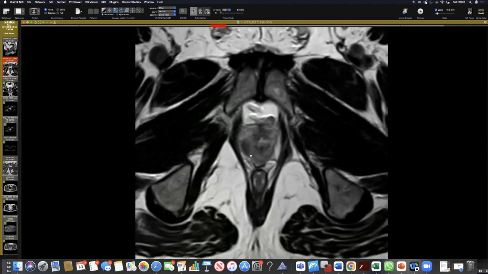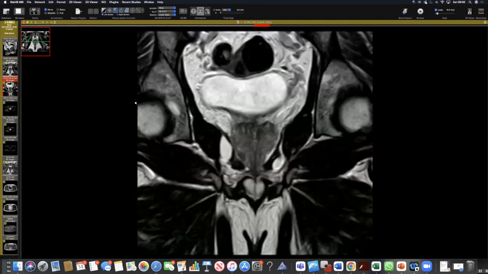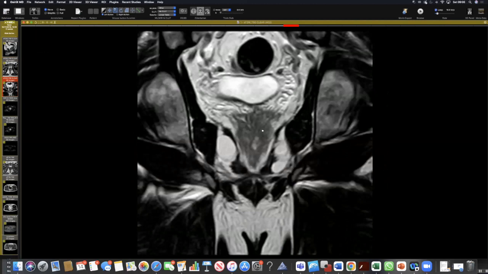It is possible, because the lesion is big, to see the abnormality in the right peripheral zone here based on the capsule. If I show you the coronal view, again, it's just a little blurred. The edges, the conspicuity of everything. So if you can't see the anatomical structures, then you'll struggle to see some of the tumor structures as well.